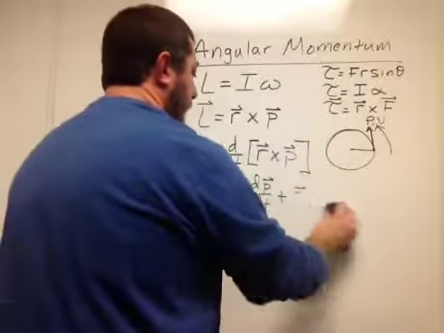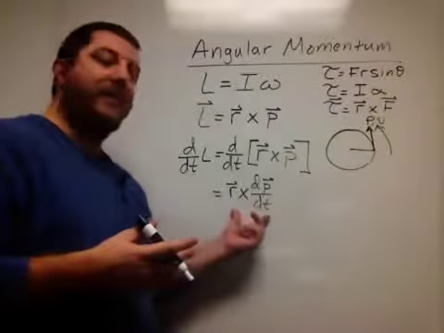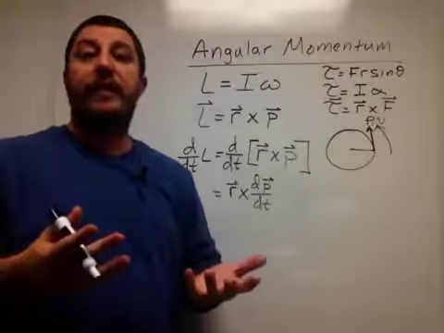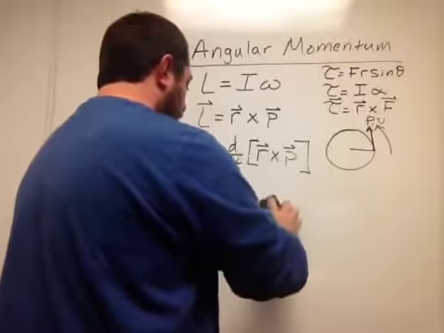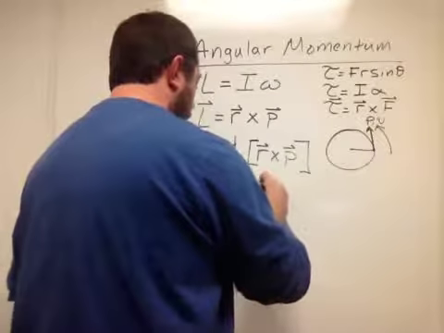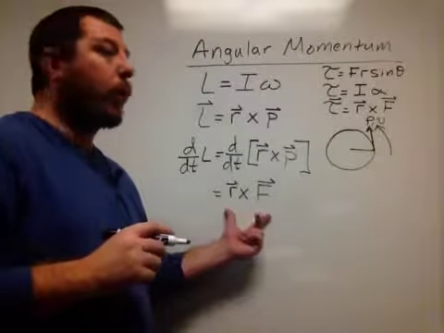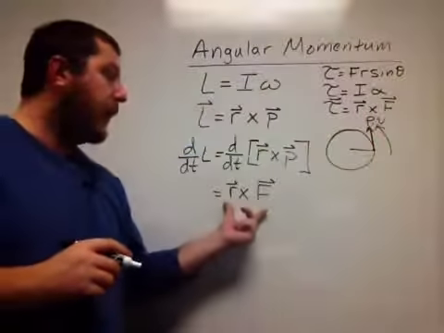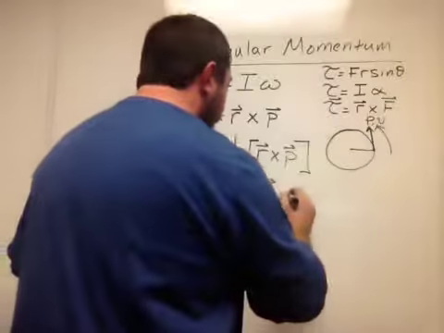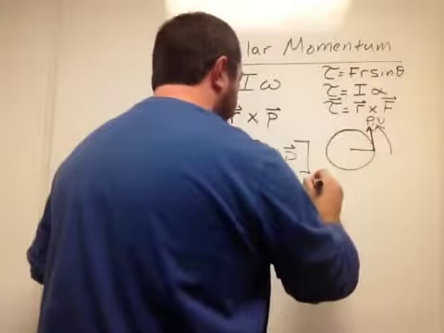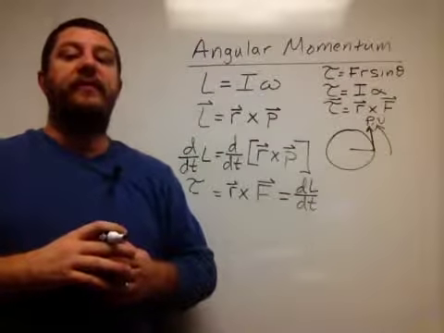So we're just left with this form right here. But what is this? Well, dp dt, we've seen that before. That's nothing but force, right? This is nothing but the force that is exerting the torque across the lever arm. But this is exactly the definition of torque. Torque is r cross F, and that's exactly what we obtain here. So torque is indeed equal to the time derivative of angular momentum. Okay? Torque is equal to the time derivative of the angular momentum.